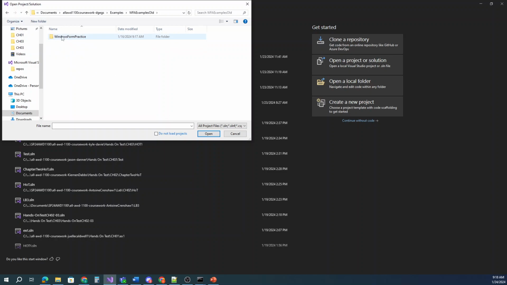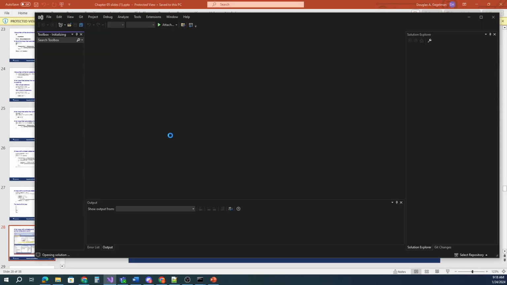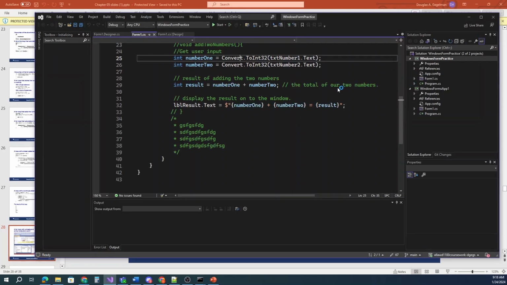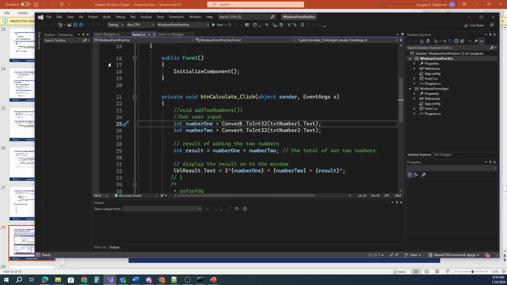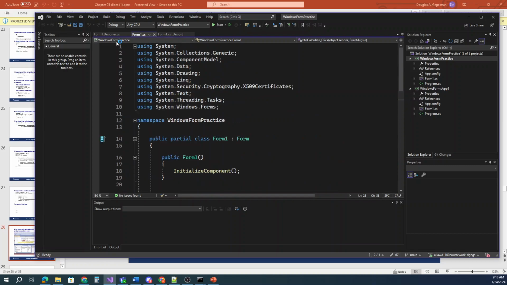So let me open one of these up. And when you debug, again, you have your line numbers over here on the left-hand side. And then there's a little gray area all the way to the left.